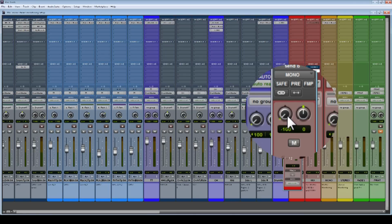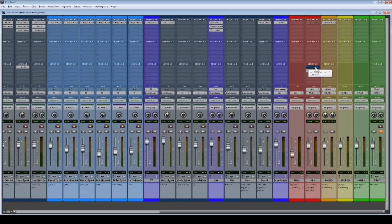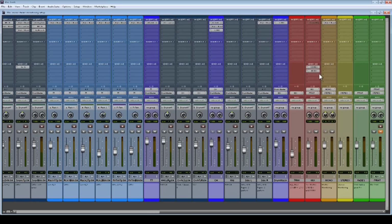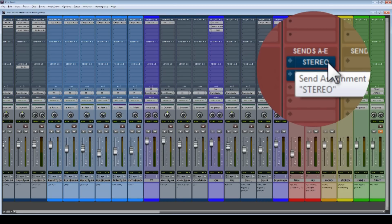Now we could set up the mono send to feed the stereo track with a mono signal before it gets there and just do away with having to use an aux track just to use its pan pots. However, this means that it would then route directly to the speakers, which has already been renamed stereo. This is a personal preference, but I would rather see the words stereo and mono on the two sends rather than seeing two sends both called stereo, and then having to go through the process of figuring out which send is which, and in turn taking myself out of the creative mindset. To switch between monitoring paths, you simply control or command click to deactivate one and activate the other.